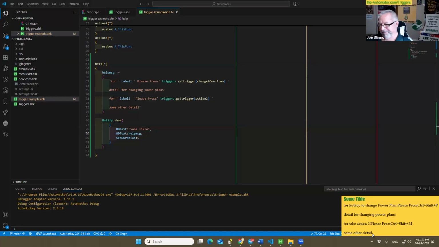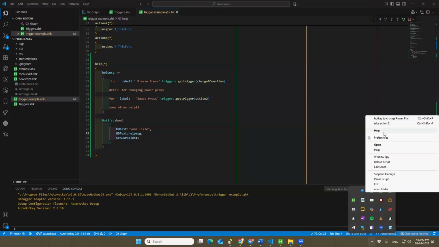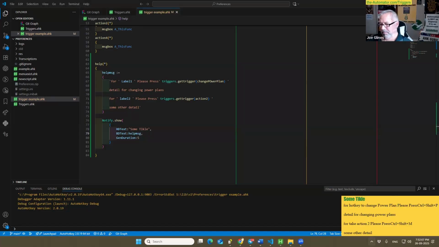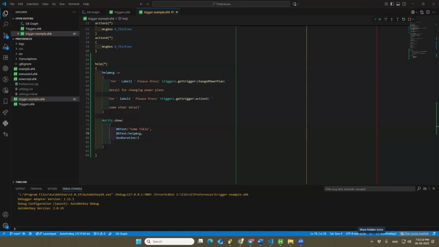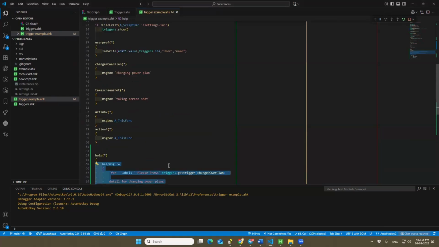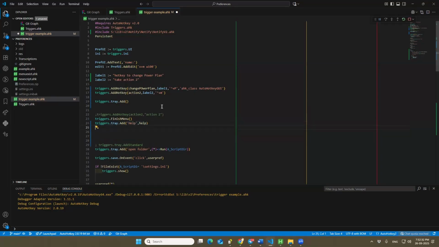Cool. Some other detail, and this is telling me, so right click also telling me the hotkey, then help also. But it is a detailed message. So do you have any question regarding that? So let me just remove that and move that to the end, I think. And then add an exit.